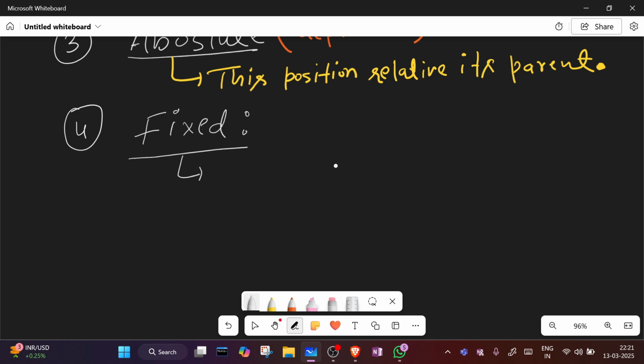For example, whenever you visit a website, have you ever seen a button at the bottom right corner? When you scroll, this button does not scroll.